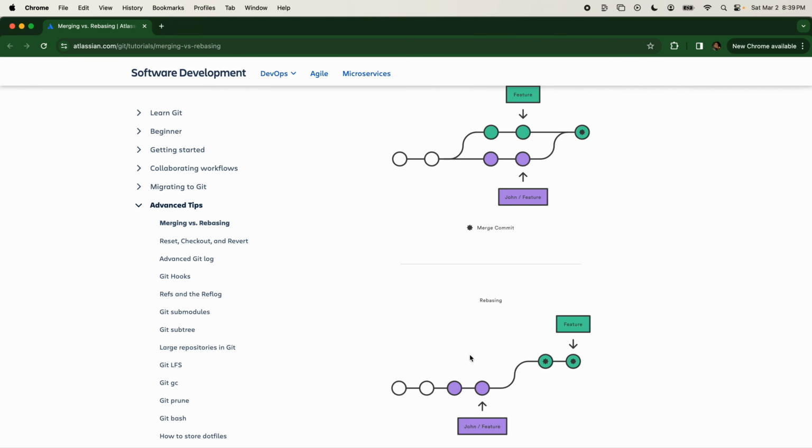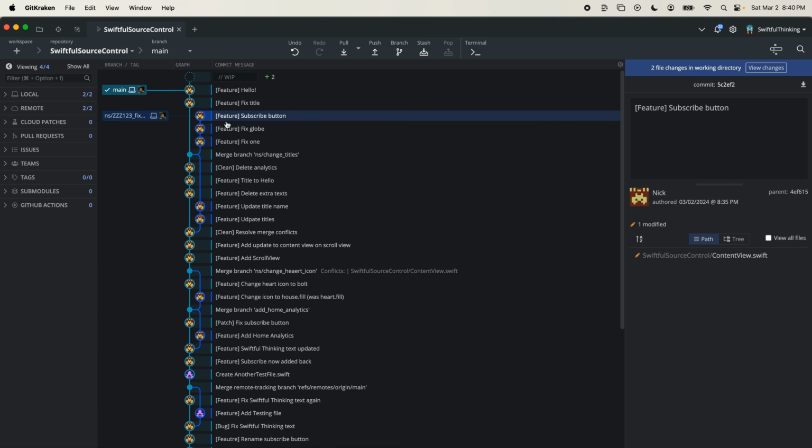So when we're doing this, let's remember that the actual Git history is changing under the hood. So right now we have these two commits. We can see them in GitKraken. We can see this commit here and this commit here and this commit here. And when I rebase this, I'm actually going to change what these commits are. It's not going to commit this actual commit. So you'll see here that these commits are down here, but let's now rebase it.